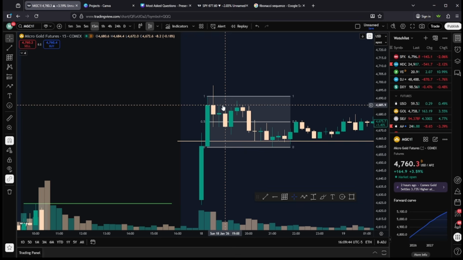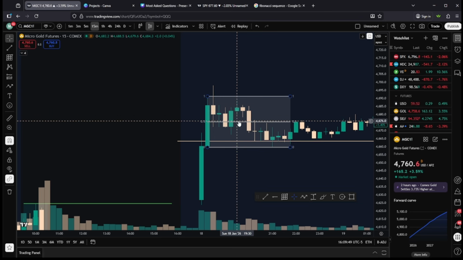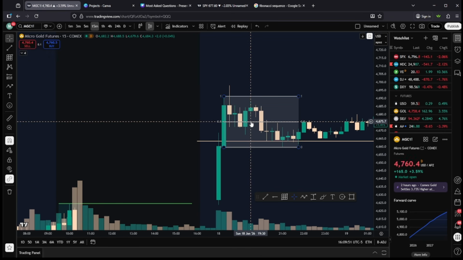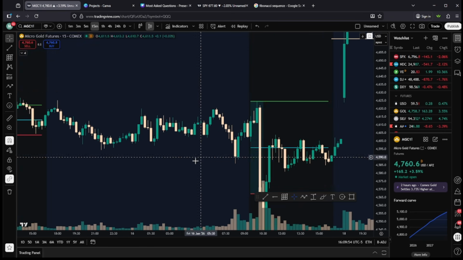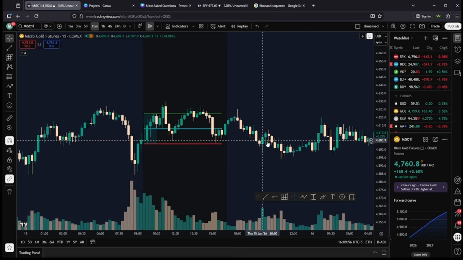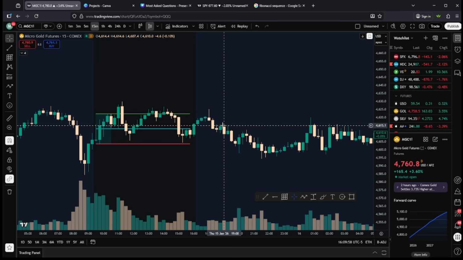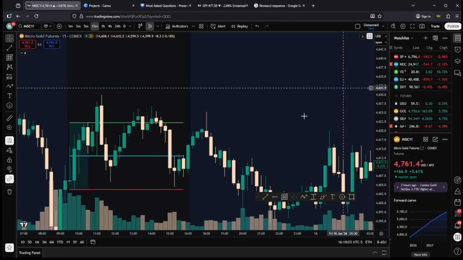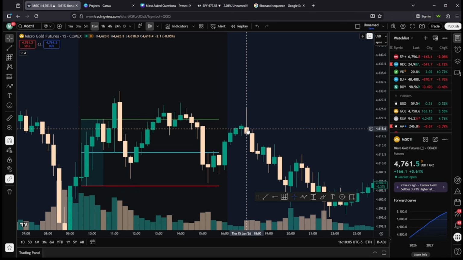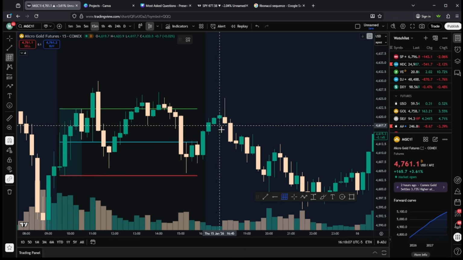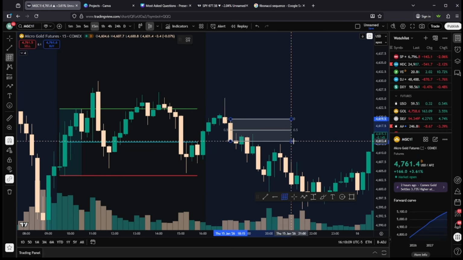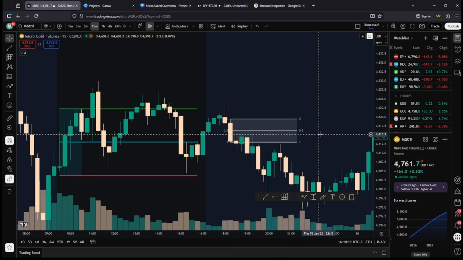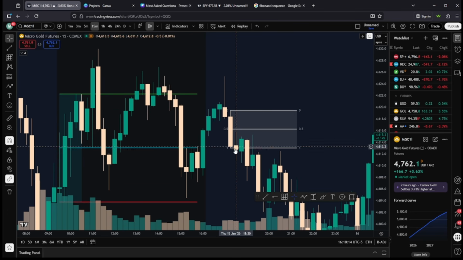Hit a 12-point win. I ended up securing for, I believe, $20 on 20 Apex accounts, so still 400, but besides the point. Essentially what you're doing, or what I do, is I look for the open of Globex, 6 p.m. EST. What is the trend? What's the establishment of the trend on those first 2 15-minute candles, the first 30 minutes? Mark out the 50% of the second candle. Drag that to the right, and you're looking for price to pretty much just retrace to that second 50%.